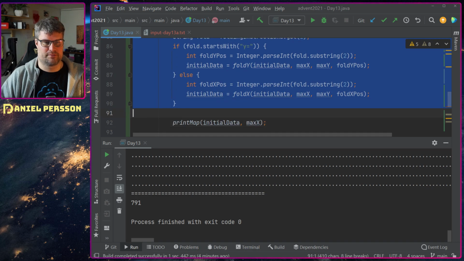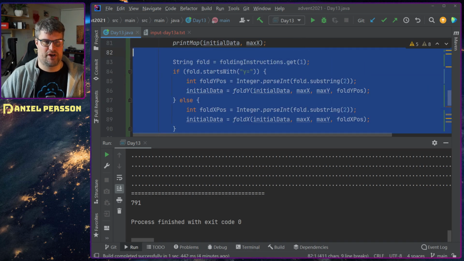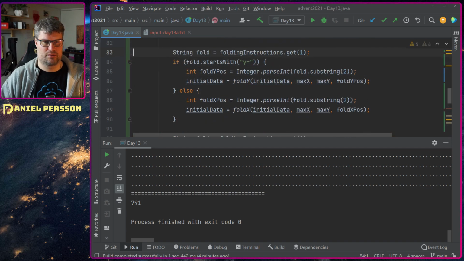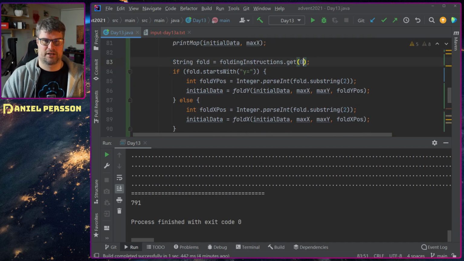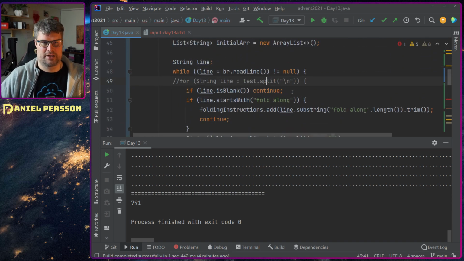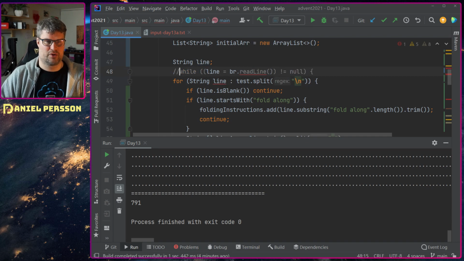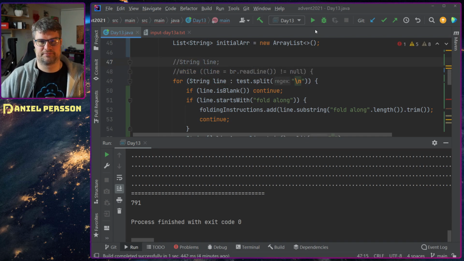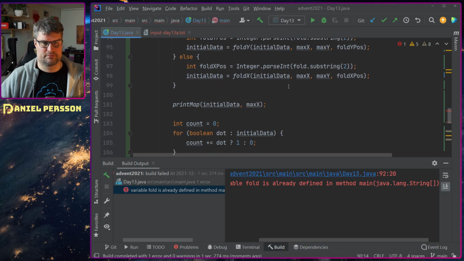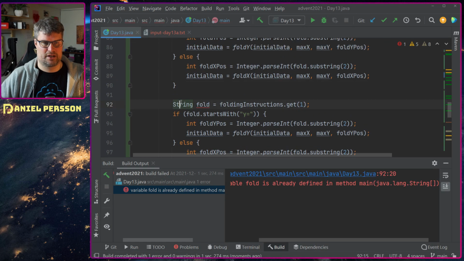So I will just do very crappy handling of this. Let's do both of them like this. And let's move back to our test data and run that. Yeah, let's do that.